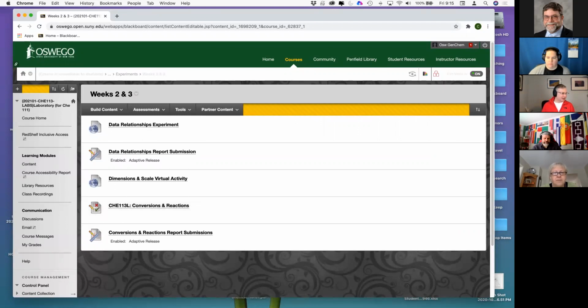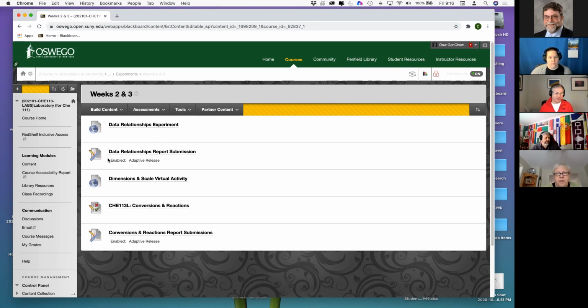And so half of the section is going to attend 1 week. The other half will attend the next week. So we have blocks, as I've shown here, weeks 2 and 3. And we did this last semester as well, although we ended up going all online. And one of the things we realized is we had to really manage what the students in group A were viewing, or could see, compared to what students in group B could see, to avoid confusions. And so we've got the experimental handout here, and we don't care if everybody can see that.